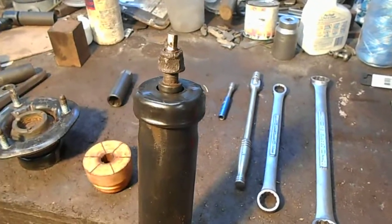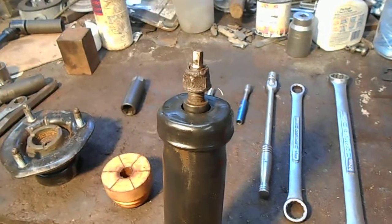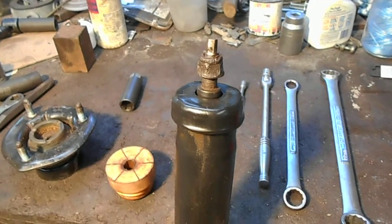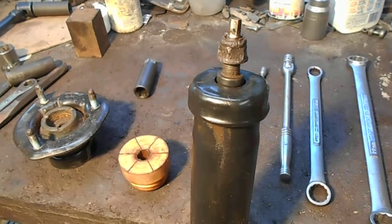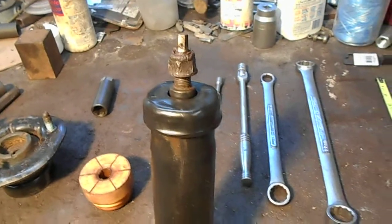This video is a follow-up about me replacing the front strut of my 2013 Dodge Ram 1500 4x4. This is not a recreation because the video just ahead of this was the actual one, but because I was so busy, I just didn't stop to make a video in the middle of it.